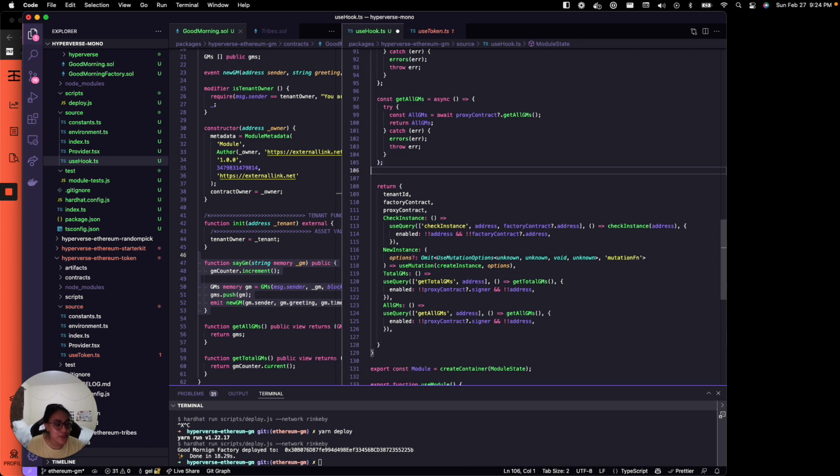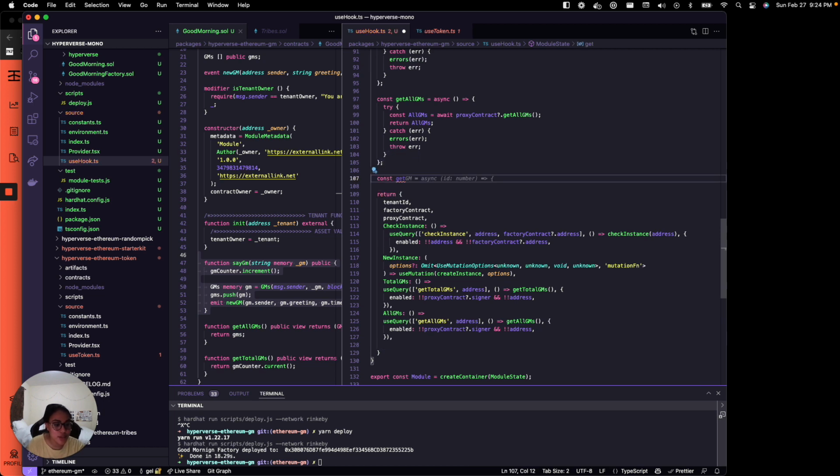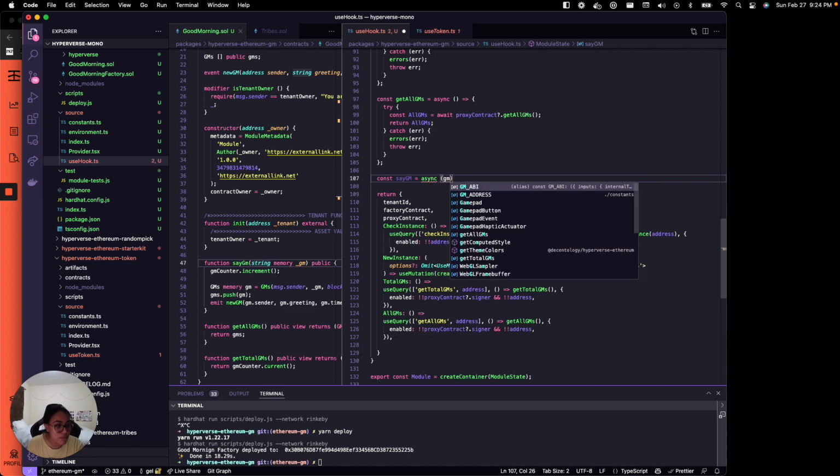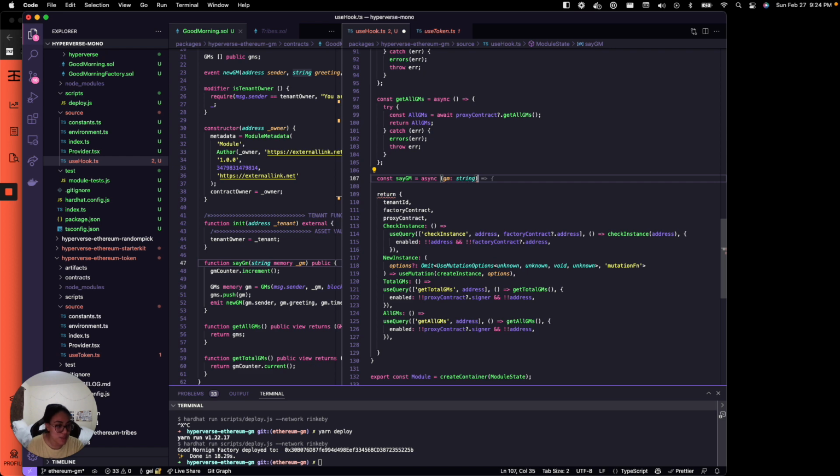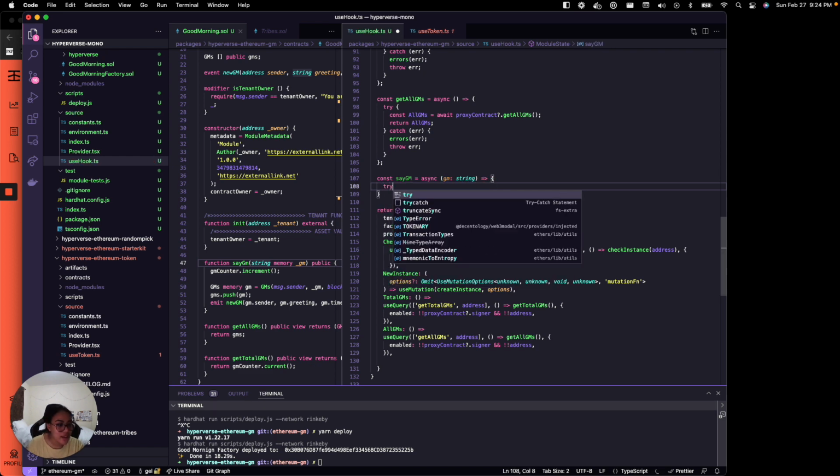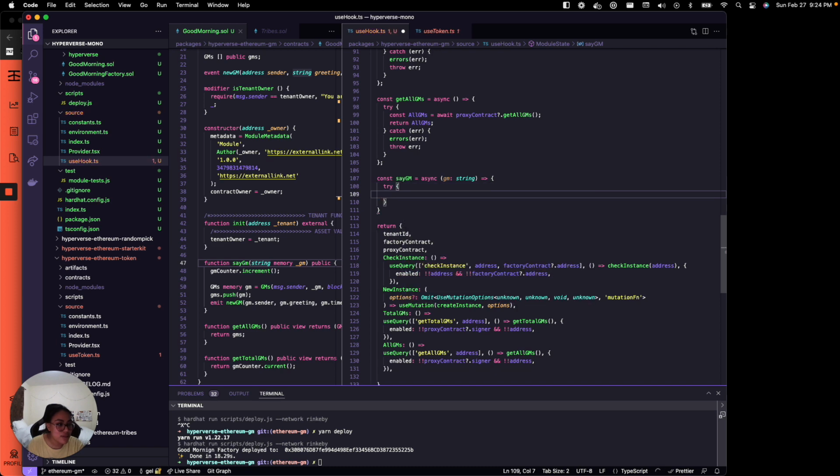So for this, since this one needs a string, we're gonna do GM, and we're gonna type that because we love TypeScript. And then everything else, basically the same.